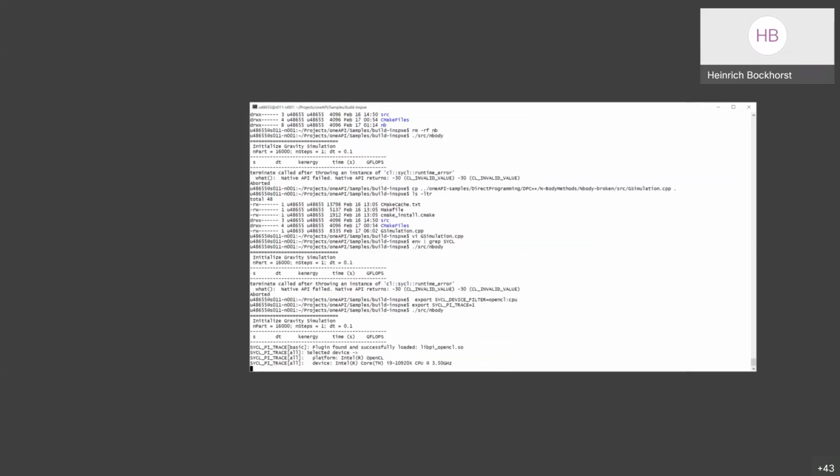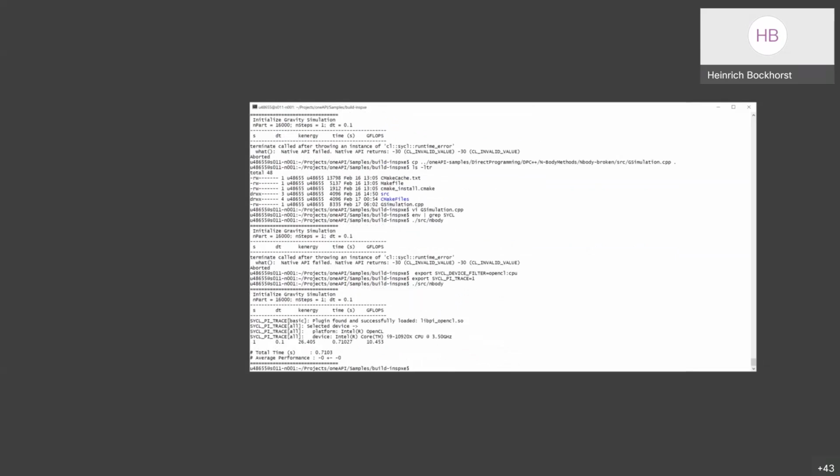And now it is running and even providing results. And it says that it's using libopencl, and the selected platform is now the CPU here and not the GPU.